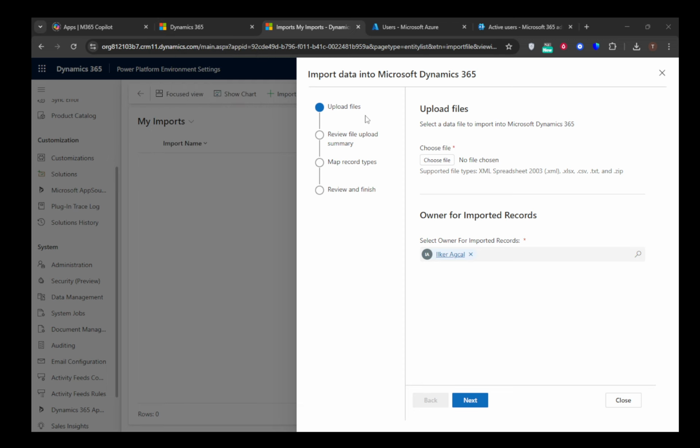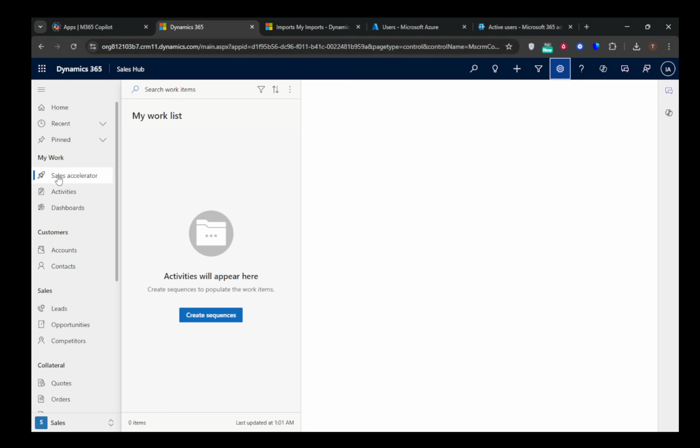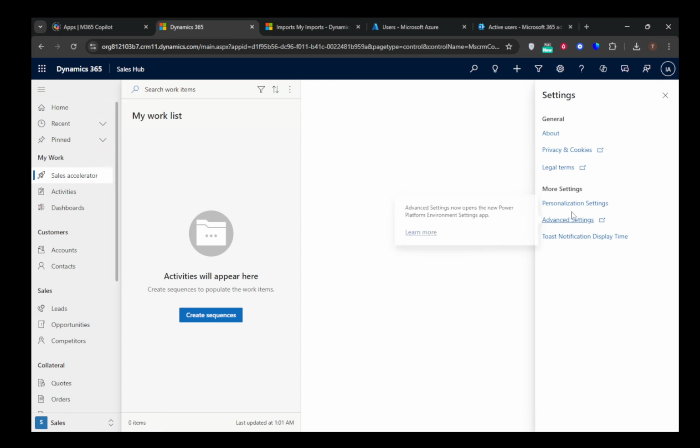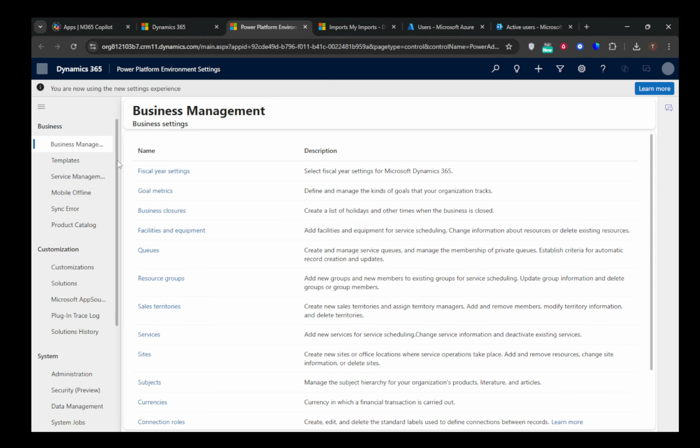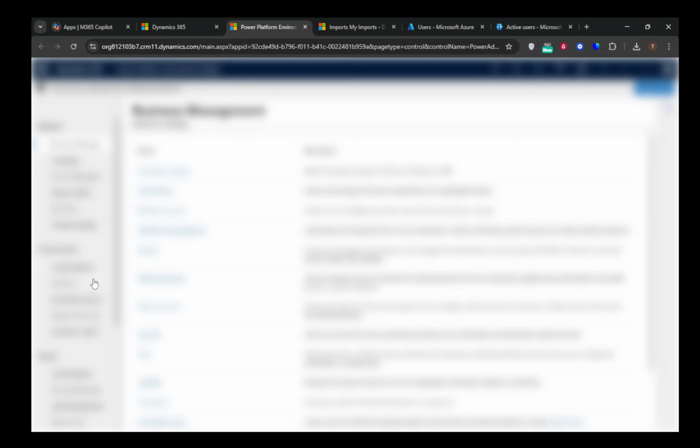First, you'll want to navigate to the Data Import area within your Dynamics 365 web app. To do this, go to Settings, then proceed to Data Management, and from there, select Imports. It's important to note that these options might sometimes appear under Advanced Settings or Data Management, so be sure to check there if you're having trouble locating it.